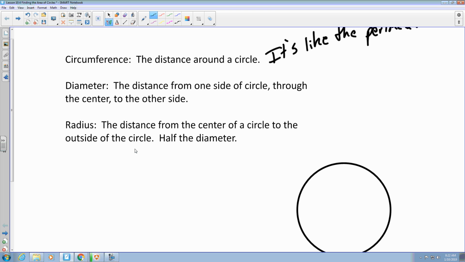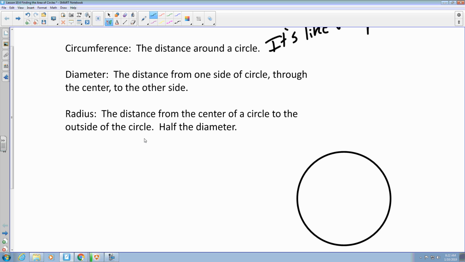Some of the things that we have to be able to identify when it comes to a circle. First off, we have to be able to identify the center of a circle. So the center is directly in the middle of the circle. And the reason why that's important is because it is going to be utilized with the different terms we have here, where we got diameter and we got radius. Both of those terms, for instance, a diameter, it says it's the distance from one side of a circle through the center to the other.